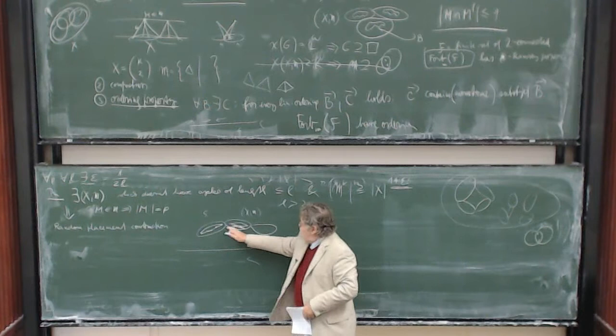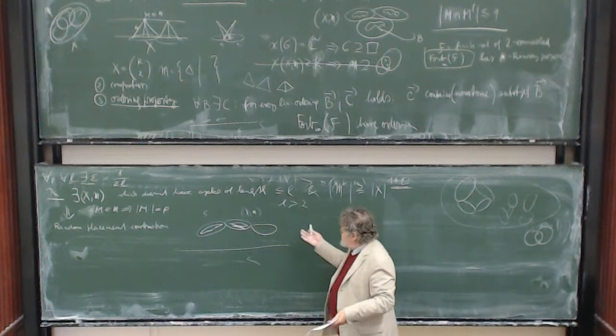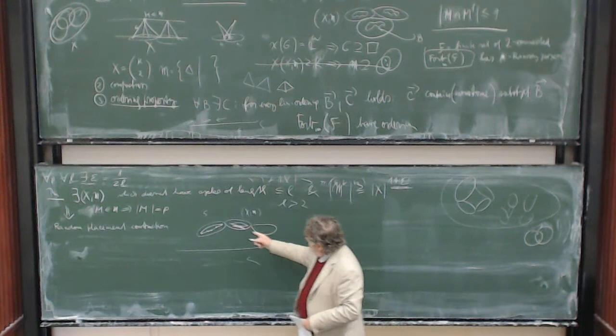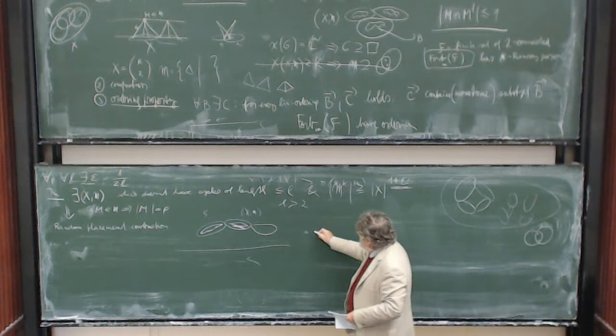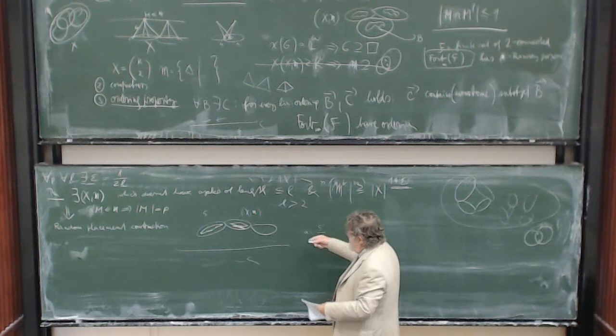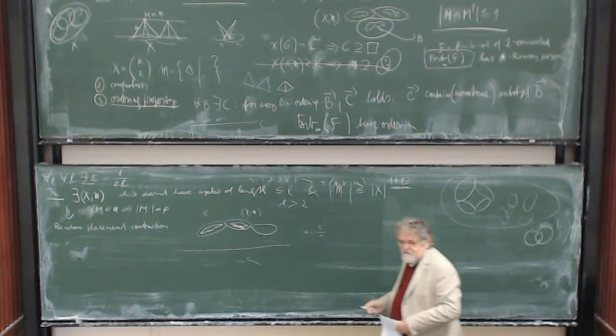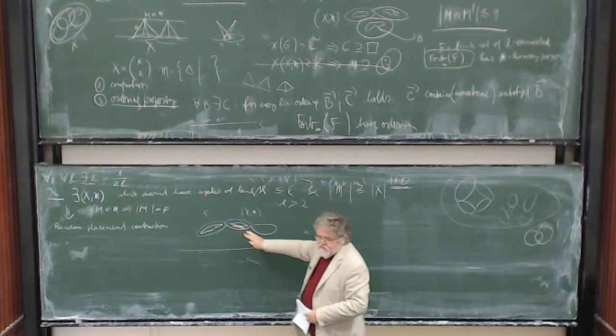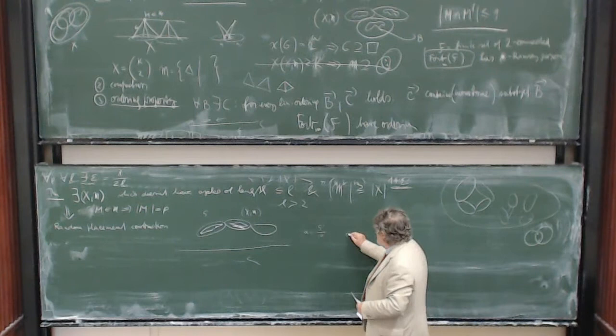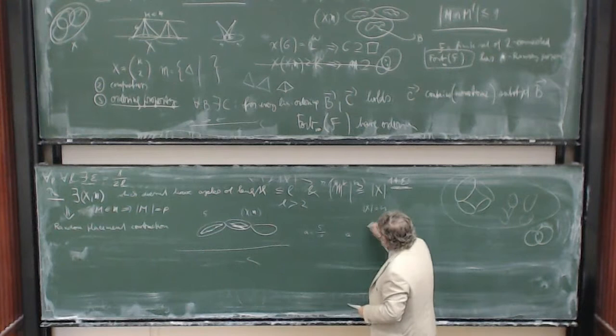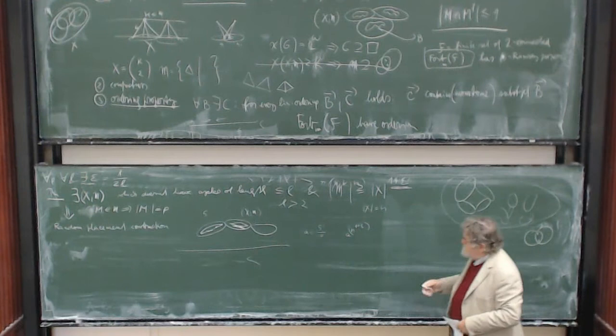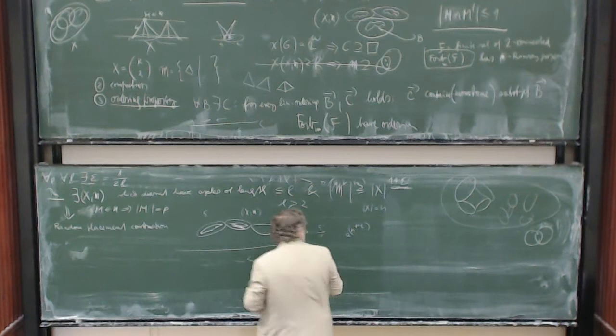So I'm getting many graphs. How many graphs do I get? How many positions are there? There are some positions for how to put the pentagon there, which is five factorial divided by the automorphisms of the pentagon, which is 10. So there are so many ways to put a pentagon on the 5 points. So I have A to the power n to the 1 plus epsilon in the exponent for the graphs which I get. And it's a huge number, right? It's a double exponential number. That's the whole trick, actually.